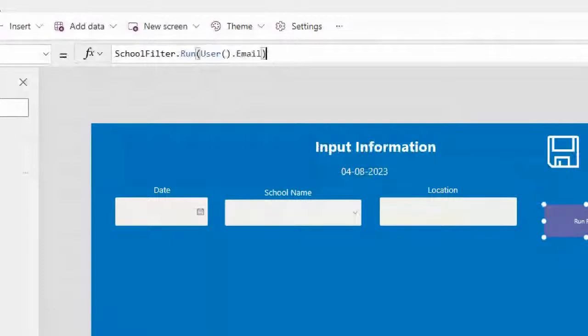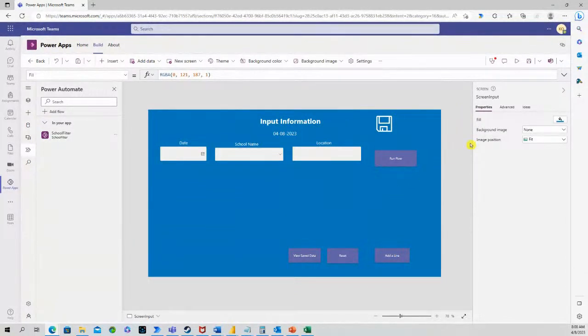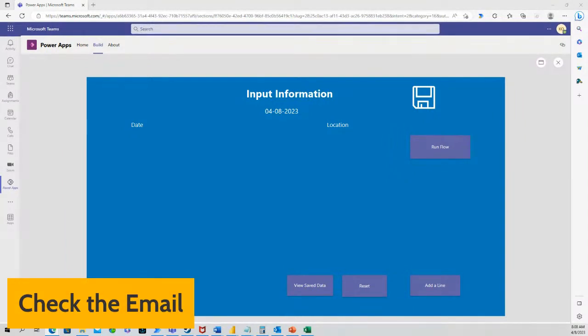Okay. So now we have everything we need to run this flow. So we run the flow. Press the button. Now let's check the email.